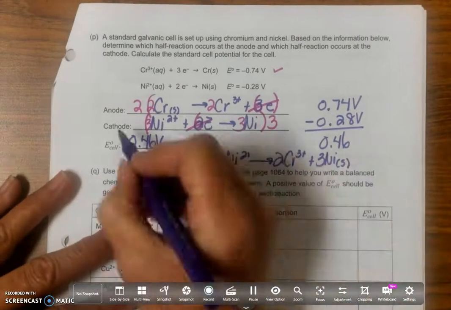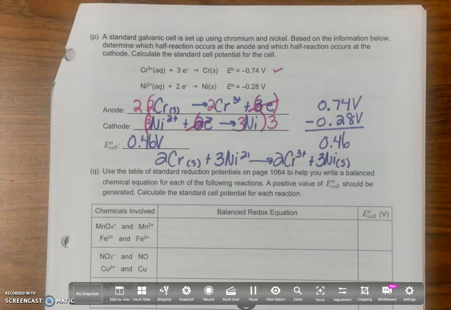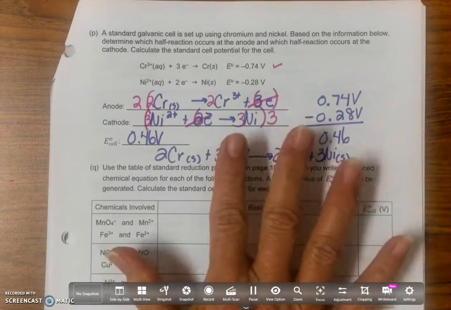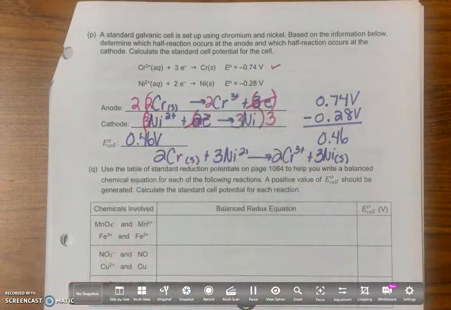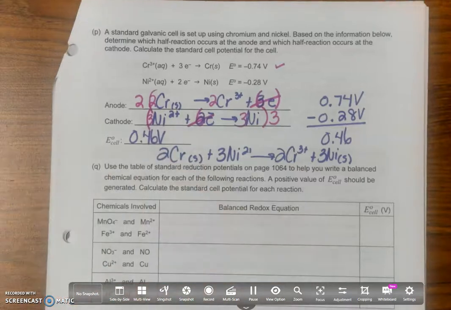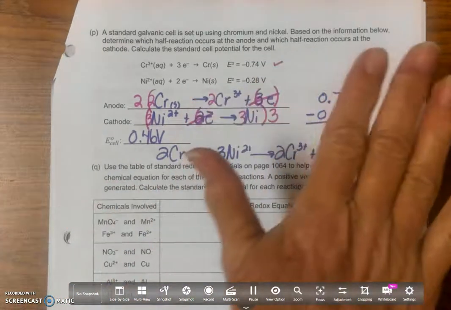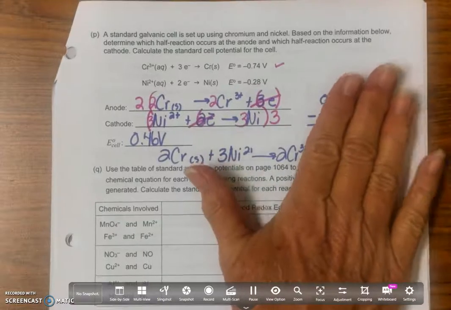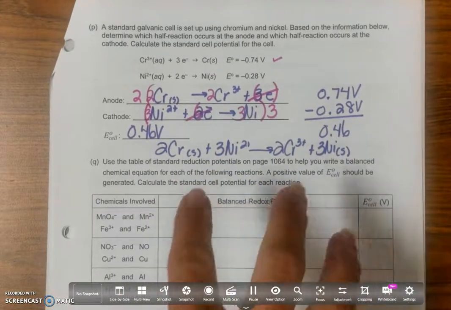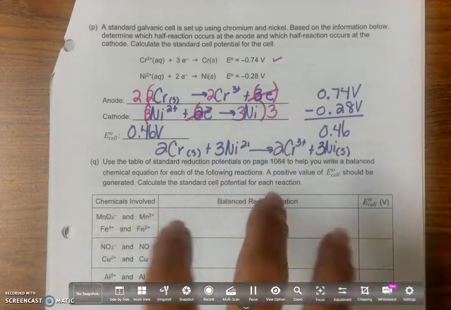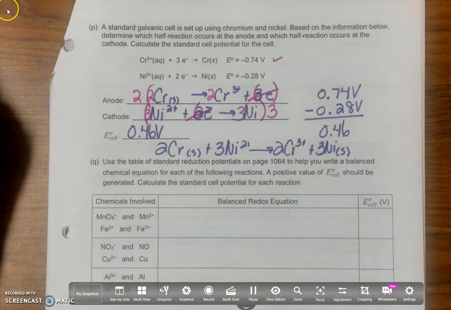This is going to be probably the type of problem that you're going to have to deal with most. Two half reactions. Tell me the anode, tell me the cathode, make sure your stoichiometry is correct, and give the cell potential for the system. Very easy. Remember, make this positive and know which one to flip. So I'm going to stop the video here, and then the next video we're going to do 3 more really good examples of this.